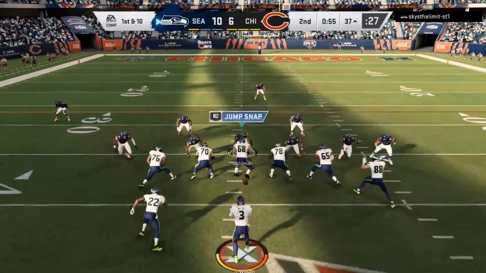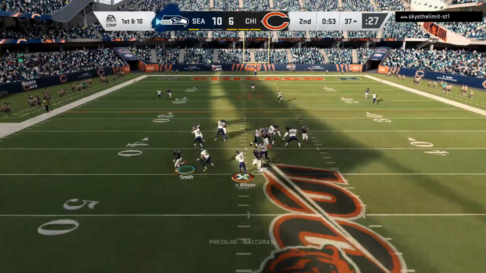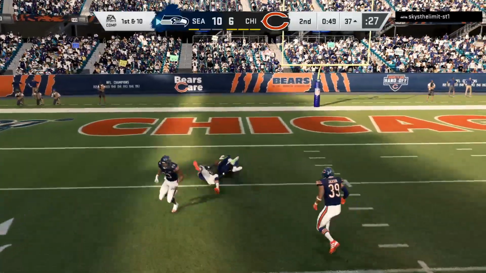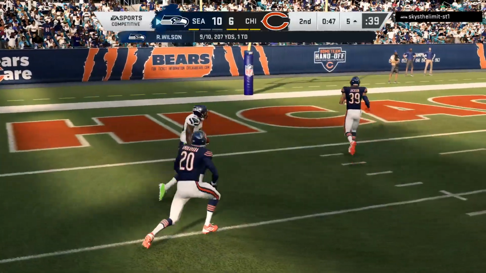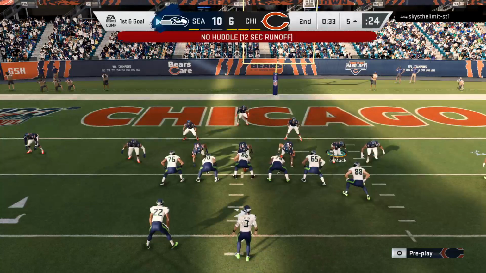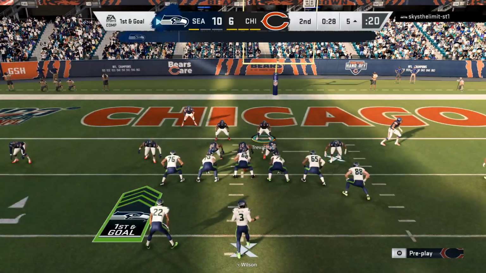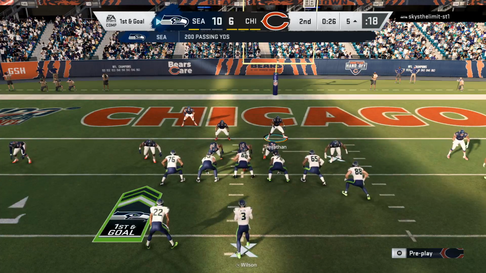58, right over there. Now it's Wilson. He's got a man on the crossing route. That's Moore. And he gets it all the way down inside the 10 and mark him at the 5. Back-to-back plays of right around 30 yards, and the field position has totally been flipped.